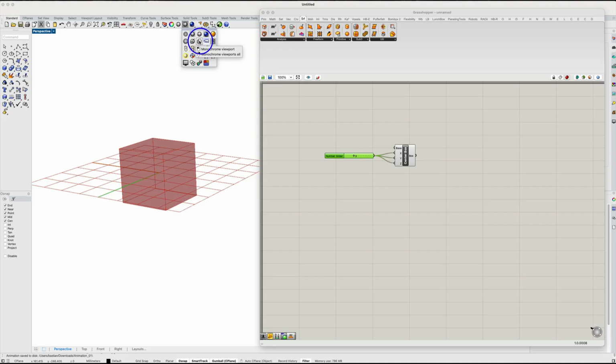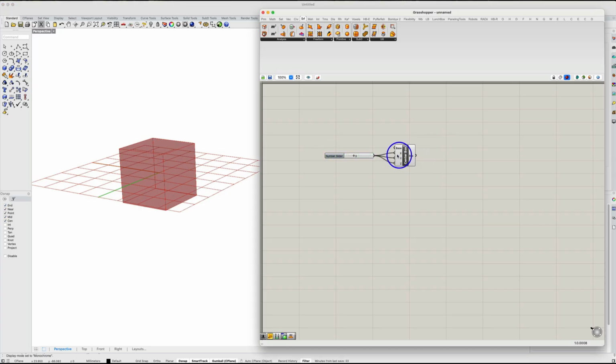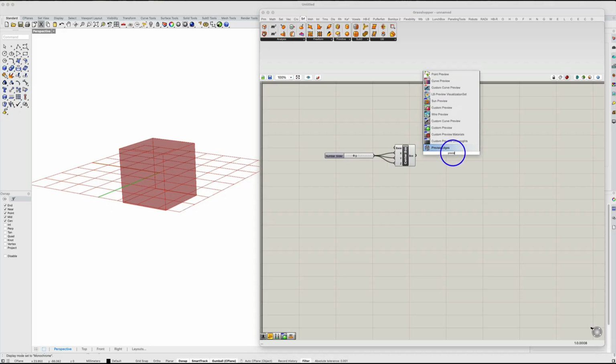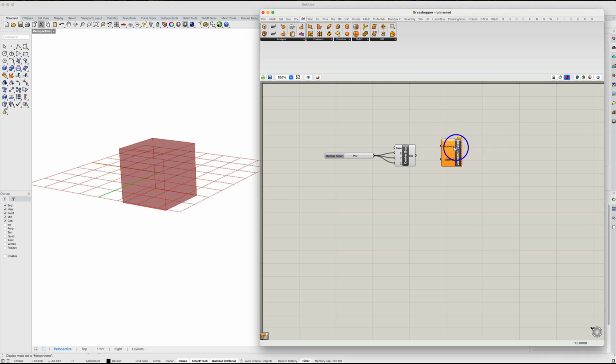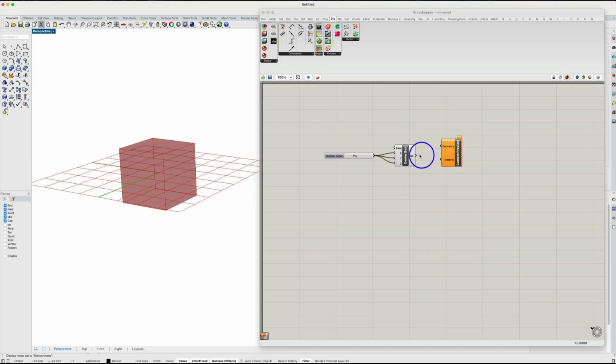I usually like the monochrome view, which doesn't change a lot now, as we have to change the preview here in Grasshopper. So what you need to do is create a custom preview component. So I just double click on the canvas and I create a custom preview that you can also find here under display, preview, and then custom preview.